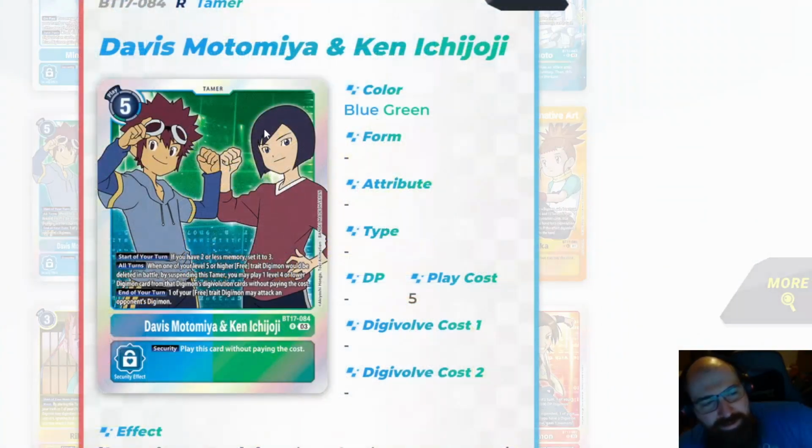Then we have the derpy looking Davis and Ken. If you have 2 or less memory, set it to free, so it's a 5 cost memory setter. All Turns, when one of your level 5 or higher free-traded Digimon would be deleted in battle, by suspending this Tamer, you may play 1 level 4 or lower Digimon card from that Digimon's digivolution cards without paying the cost. And then at end of your turn, one of your free-traded Digimon may attack an opponent's Digimon.